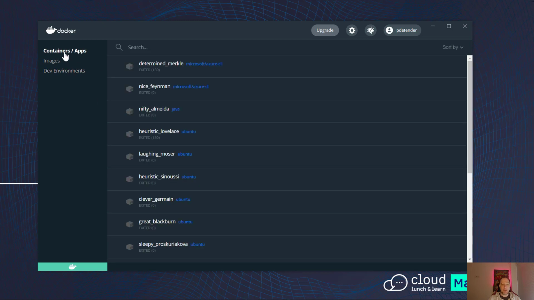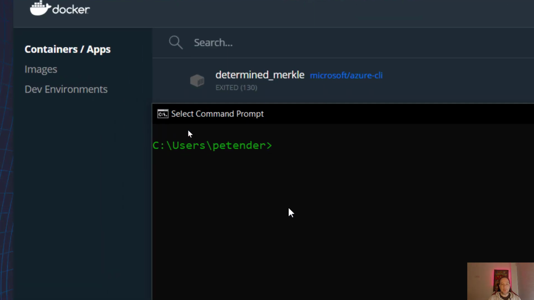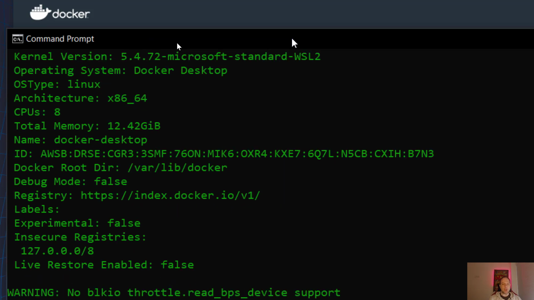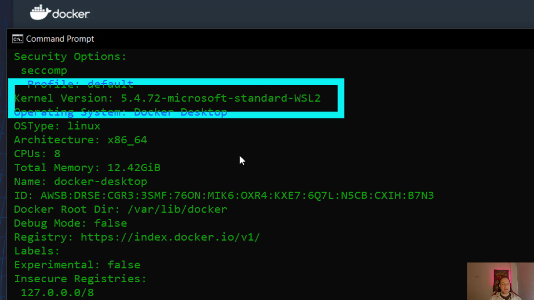Now I told you that it's also relying on the command line interface. So what we can do here is run the same, where I always start from running docker info. That would be some kind of validation if your Docker services are running. Now interesting here is that I'm running a Windows client where technically my Docker kernel is running on a Linux subsystem. How does it work?